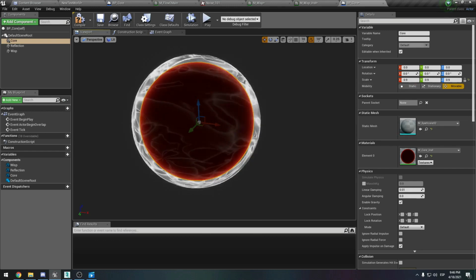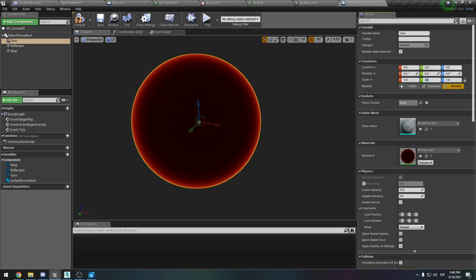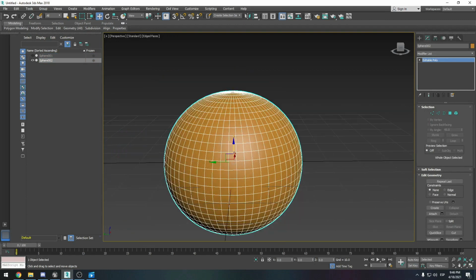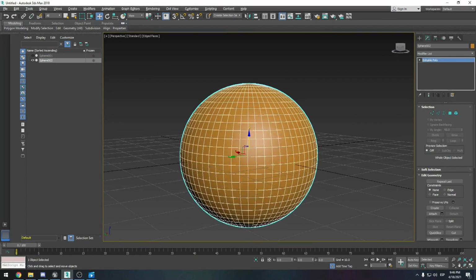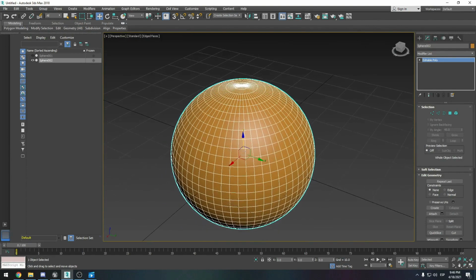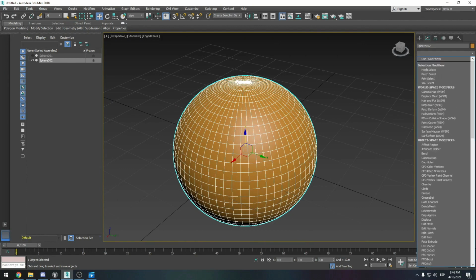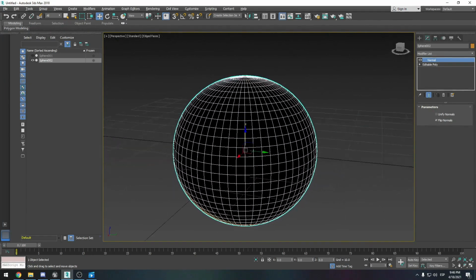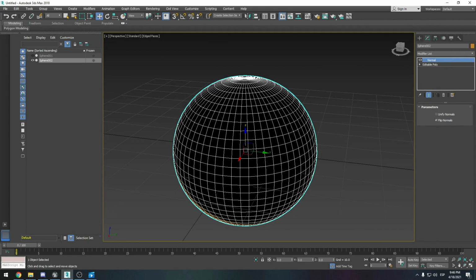So that is why you need a sphere with inverted normals, right? I'm gonna show you right now. So let's put everything to size now, and we go back to 3ds Max. Let's hide the first sphere, and let's show the second one. So the normals are normal here, right? You can see them on the outside, and you cannot see from the inside, right? You can just see the outside. So if we go on modifier, we type normal, you can just click flip normals. Now what this does is that you can only see what is going on inside, right?